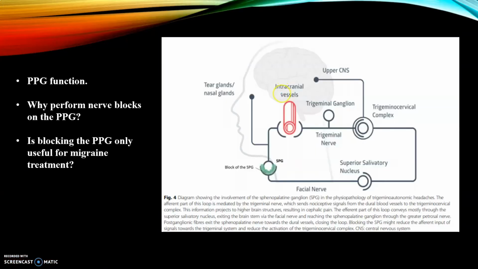So the function of the pterygopalatine ganglion, as I mentioned, is parasympathetic. And in the effector organs that are innervated by these nerves, which include the nasal mucosa, the palate of the mouth, the lacrimal glands, and meningeal vasculature, they will increase secretions, cause inflammation, and different effects like that.